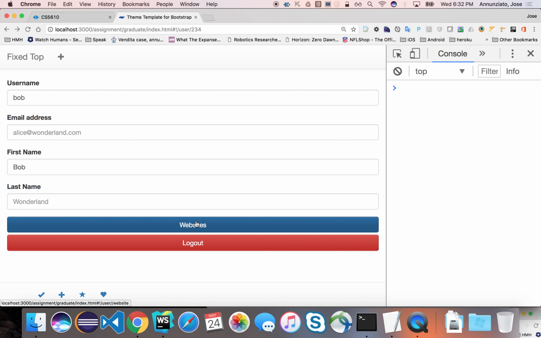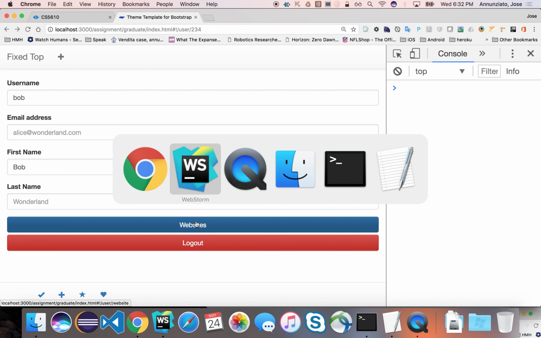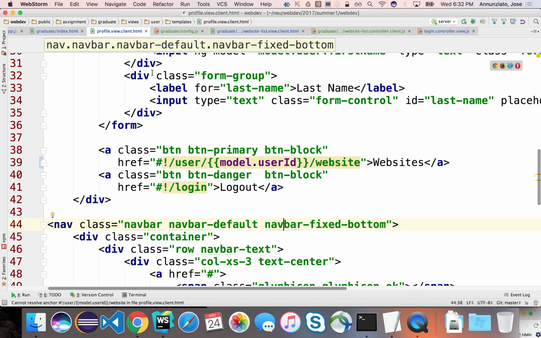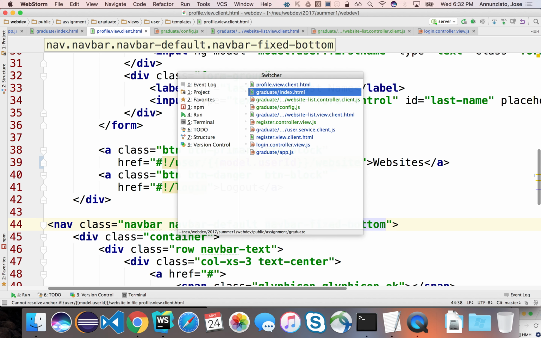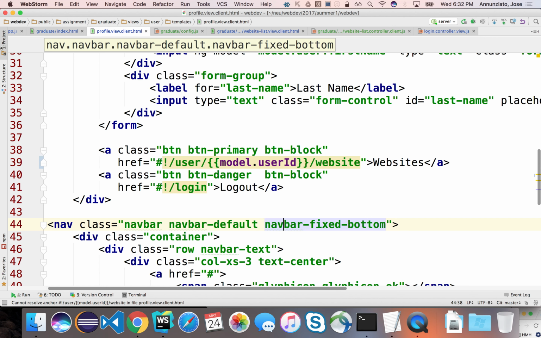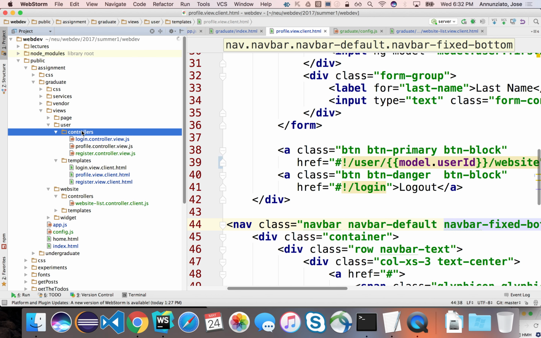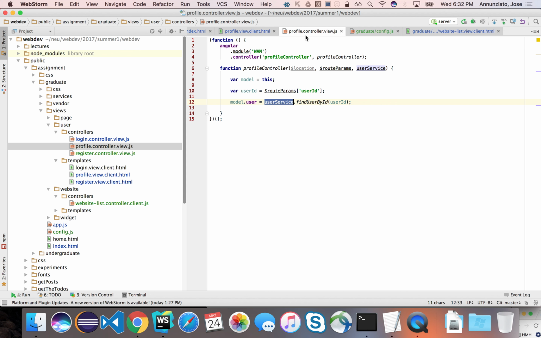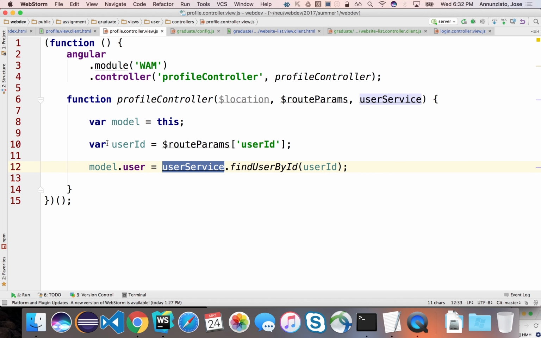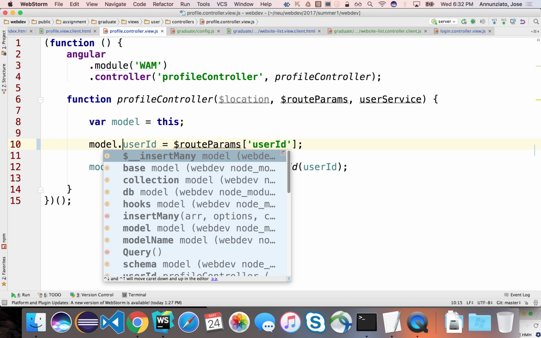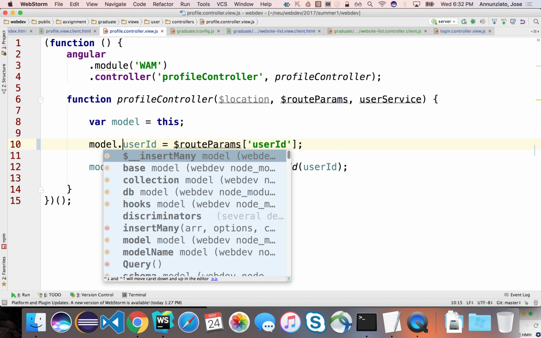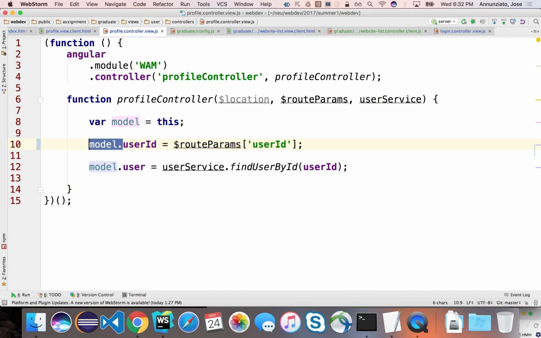So for the view to be able to have access to it, let's fix that. Let's look at the controller for the profile. There is the profile controller. So yes, we are loading user ID, but let's add it so that it's available in the view, in the templates. So model.userid, and fix this like that.